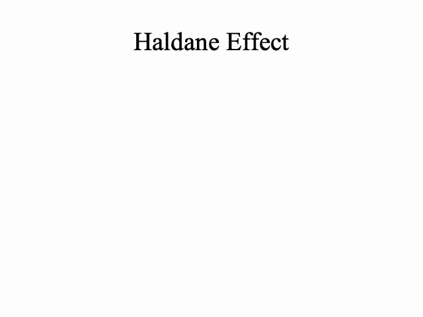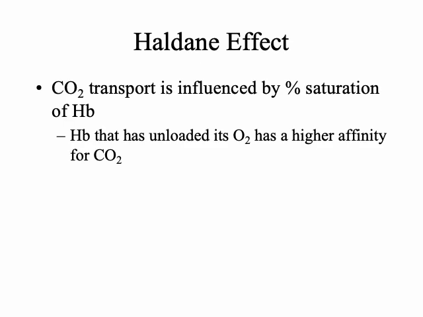The Haldane effect. I think this is my last law, but don't hold me to that because I love laws. The Haldane effect is specifically looking at the carbon dioxide transport influenced by the percent saturation of hemoglobin. What does that mean? It means if there's oxygen on the hemoglobin, the oxygen gets first choice. But if there's an availability because it has unloaded the oxygen, then the Haldane effect says it's much more likely to hitch up to a carbon dioxide if it's unsaturated.